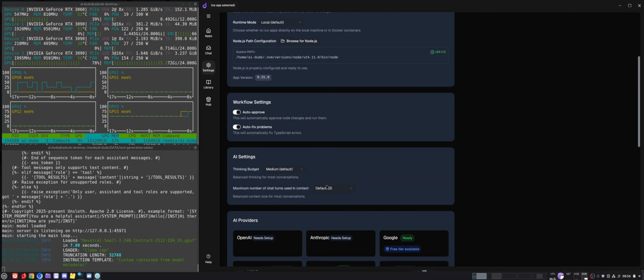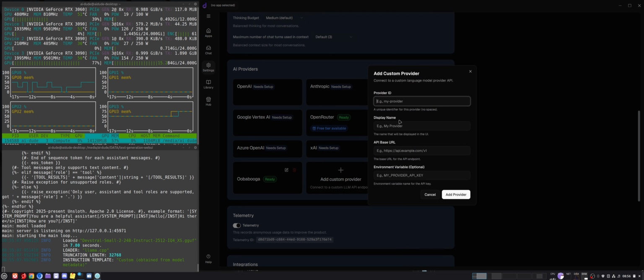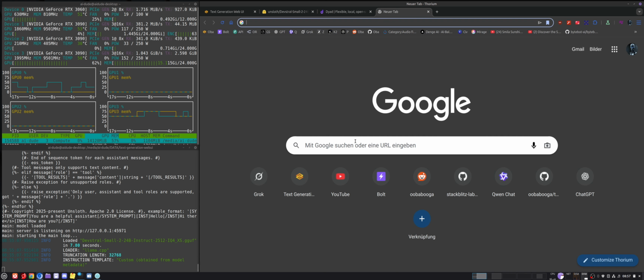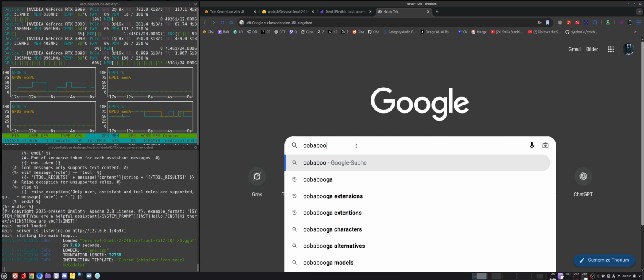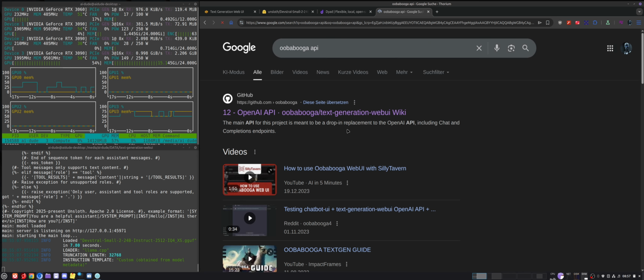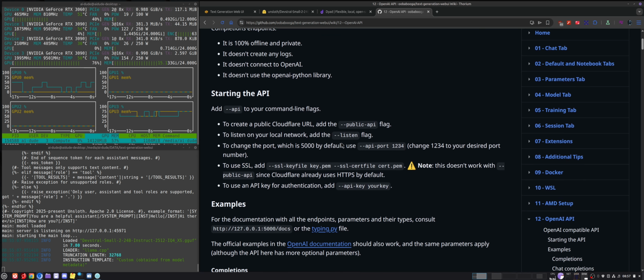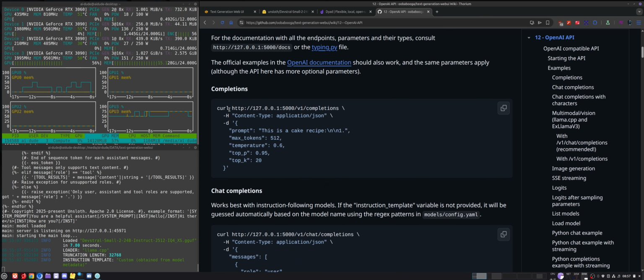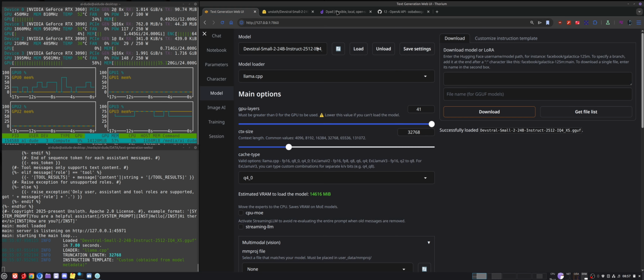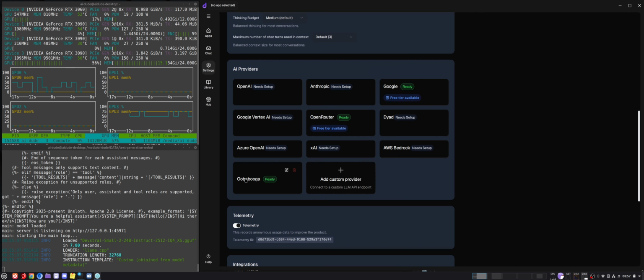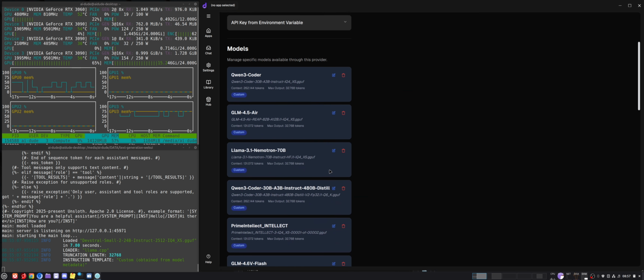So it would be like add custom API, and then you have to give it the API. Let me show you. It's exactly this, up until v1. And then Dyad runs.